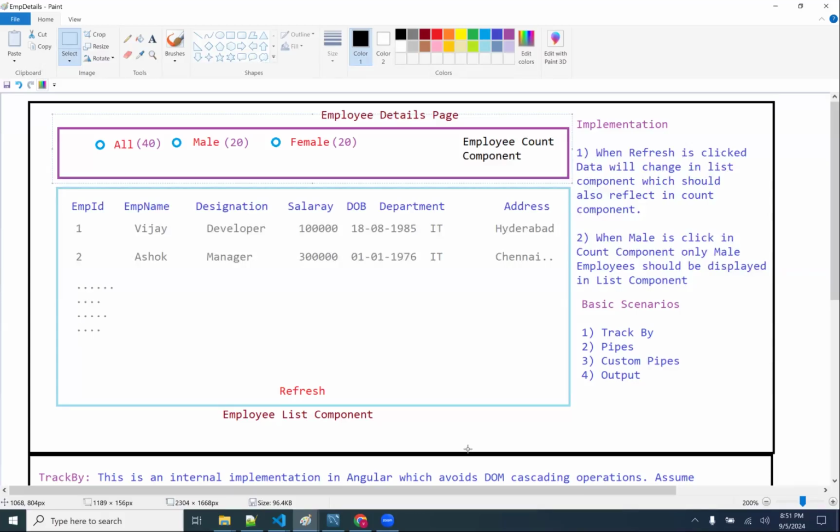One exchange is giving the number of employees. That is one kind of exchange. Another exchange is whenever an event is performed, that event is given to the other component. So in real time, how two components can interact with each other, that is what I'm going to explain here, guys. This is very, very important.